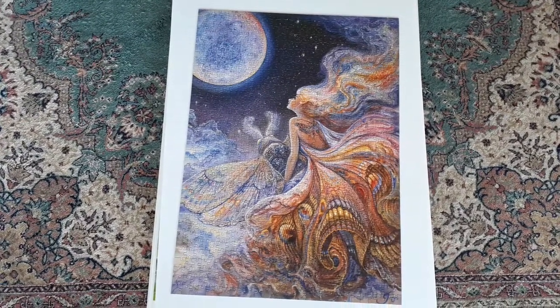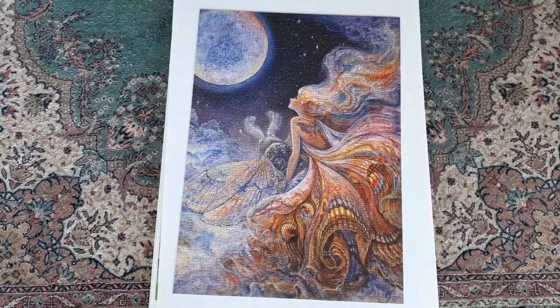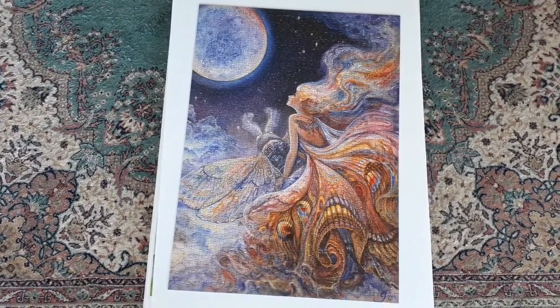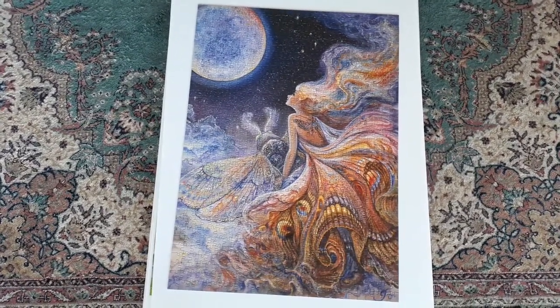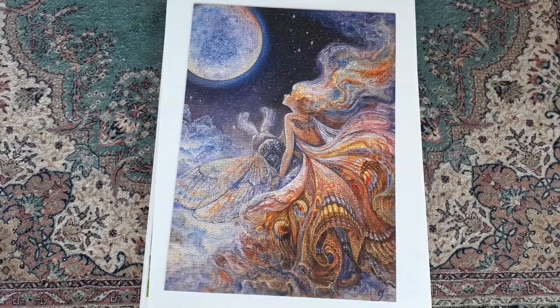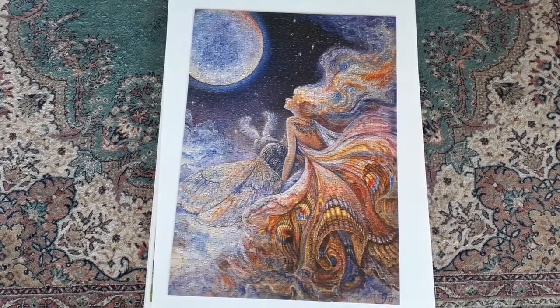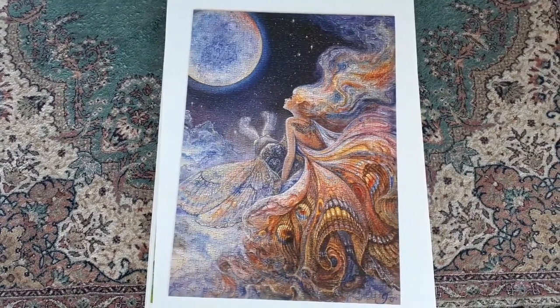I hope to frame this one day. We don't all do fairies and angels — my boys love doing different ones, which we have done, but I kept the bird one and the teddy bear one. We always share the subject matter so we all get a choice of doing different puzzles together.